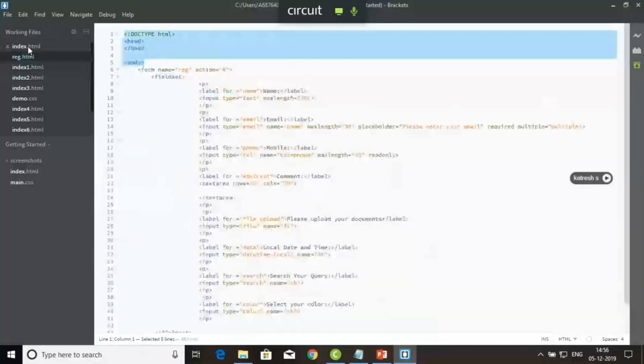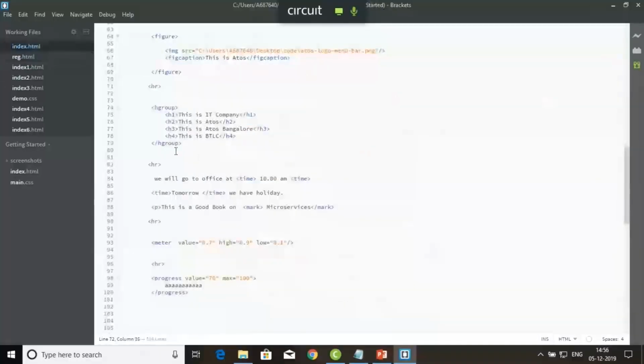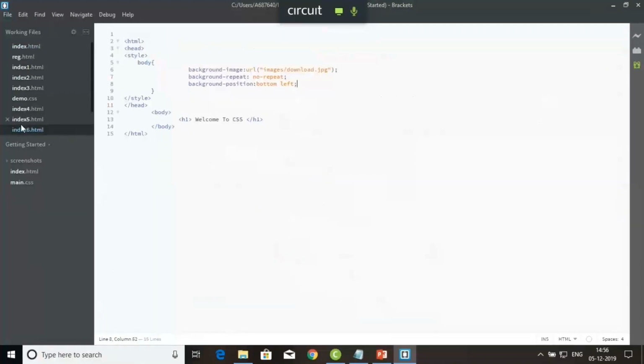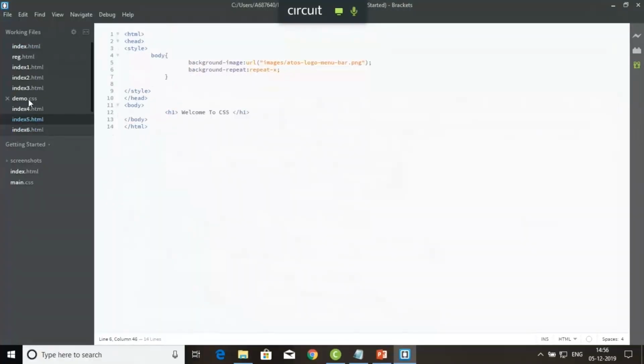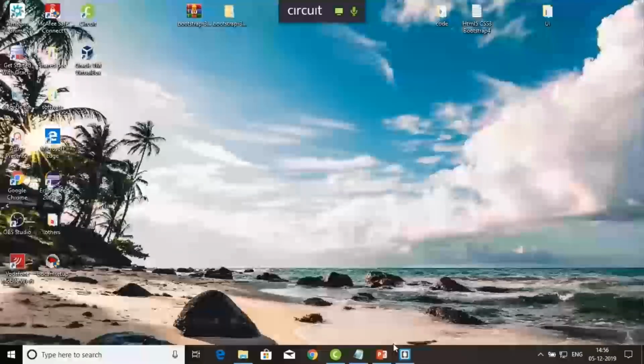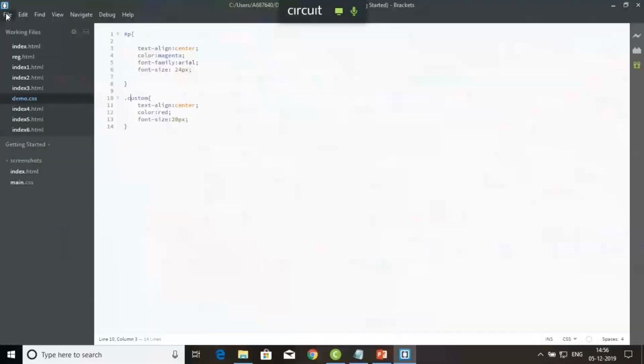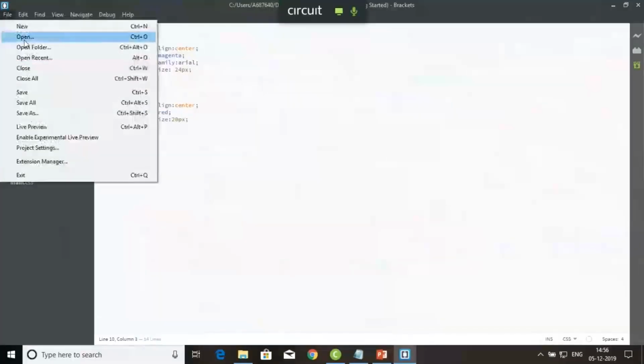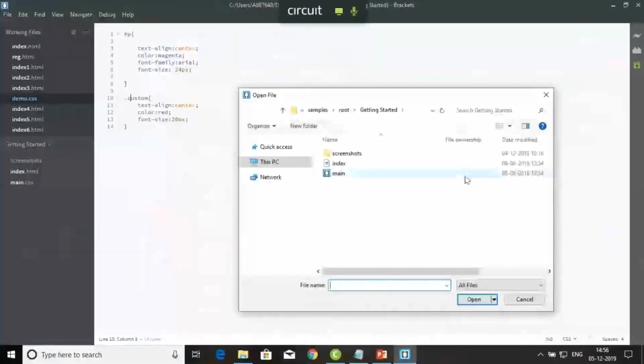Let me talk about what we have done last day. Okay, it is not there. Let me open that page, index 6, right? So File, Open, let me open that page.